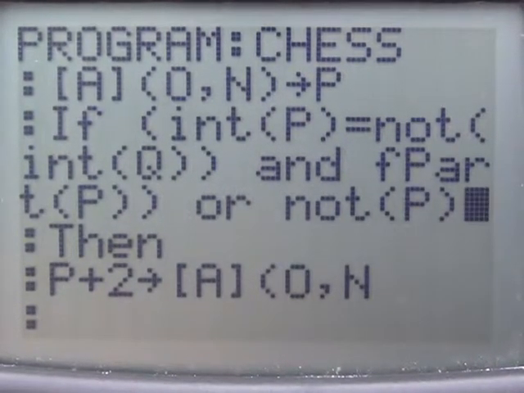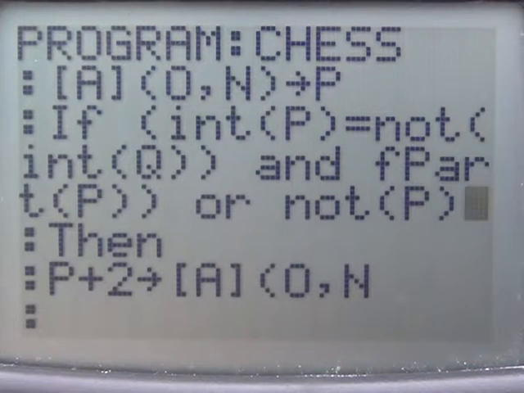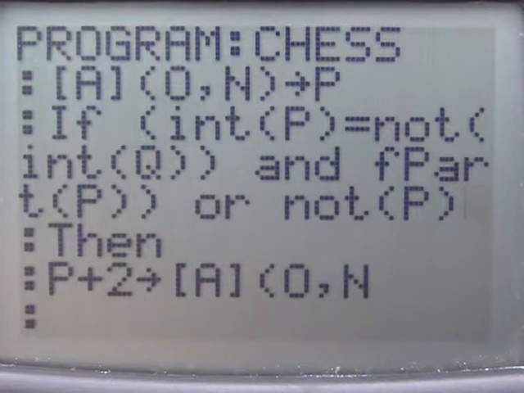If it's fractional part, then we check not int q. Then we check to make sure it's on the opposite team. So if there's a piece there, it has to be on the opposite team. If there's no piece there, then we're good. But it has to satisfy one of those two conditions.